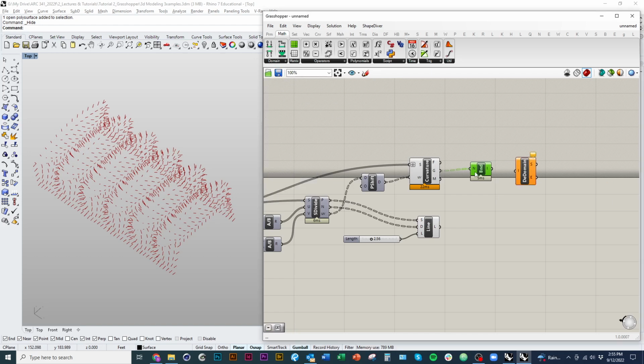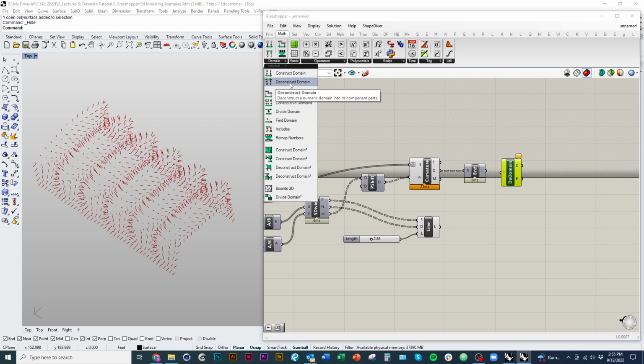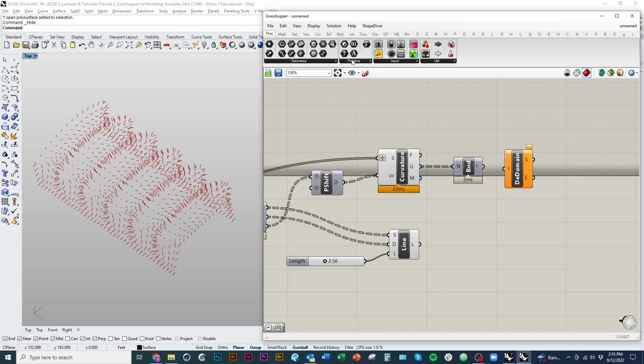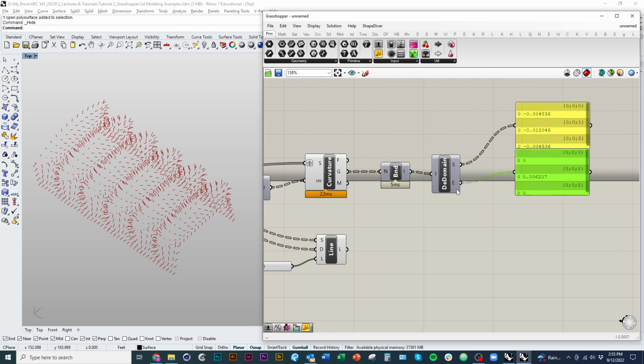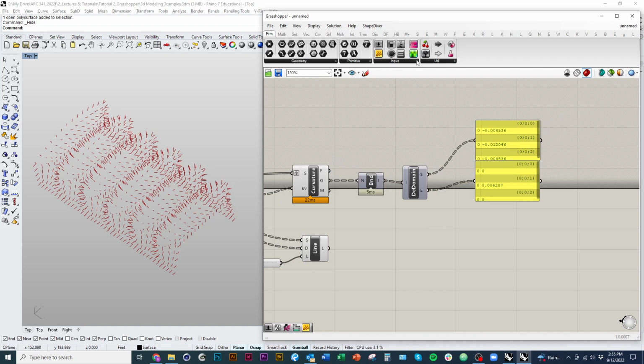Deconstruct, I'm sorry, not Brep, domain. So this is a minimum and maximum, some number to some other number. And we want to deconstruct that into the start and end values as independent values, start and end. And that's going to drive our gradient.